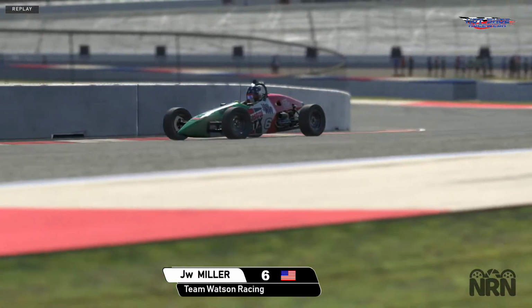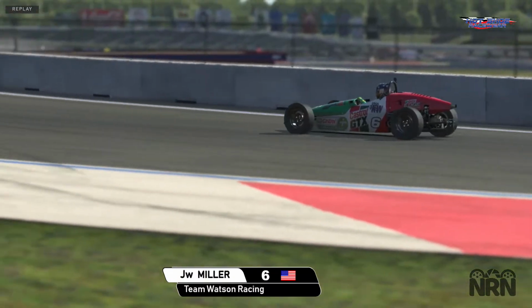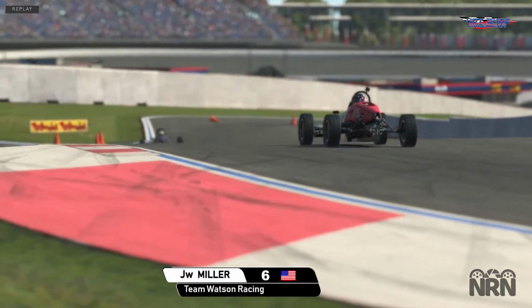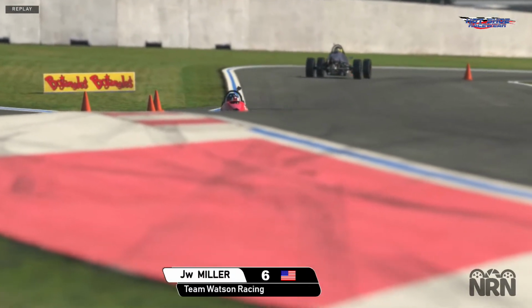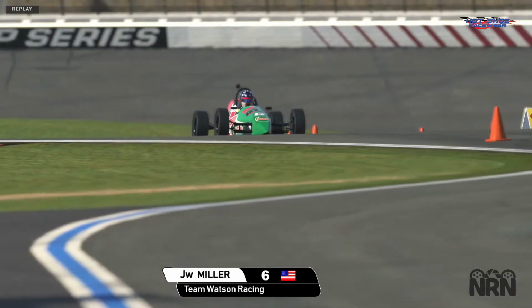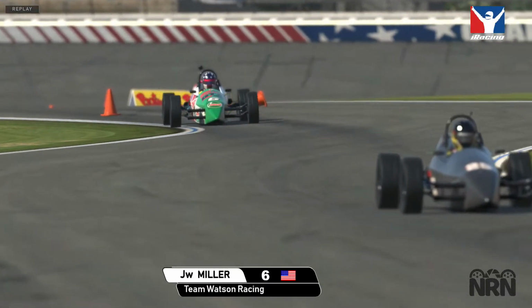Yeah, we had a good race, up at the front the whole time. We were lucky that a few guys had some mistakes, and we were able to just sail away. One of these corners, and I don't even know what corner it is, late in the lap, seemed like if you guys got a little bit wide, you touched the grass, and that was kind of game over. The car was going to be spinning into the inside wall.